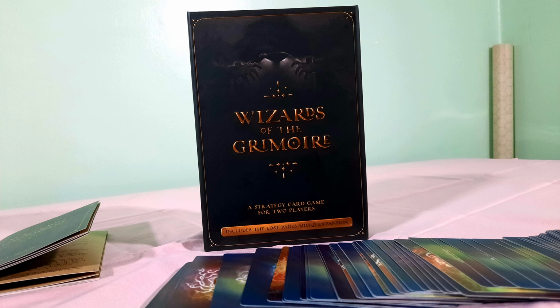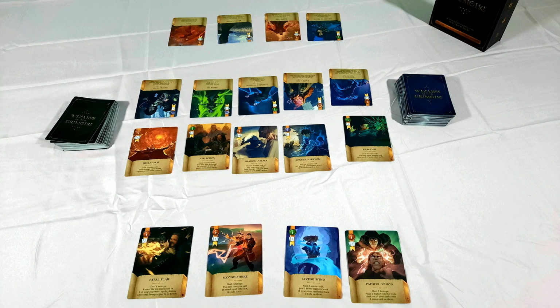Another nifty design feature is the fact that Wizards of the Grimoire has an exceptionally fast setup and teardown time. The two decks remain separate, so it's as easy as taking them out and shuffling them. There's no pre-game prep or deck construction either, which means it's very easy to reset the play area for consecutive games.